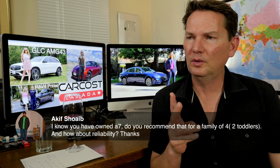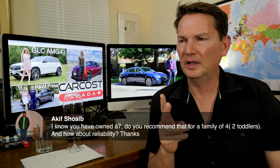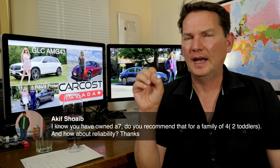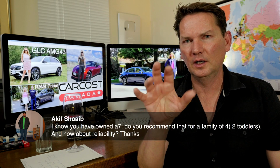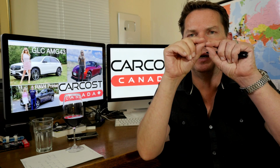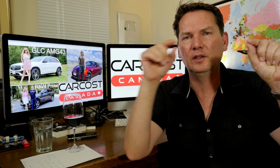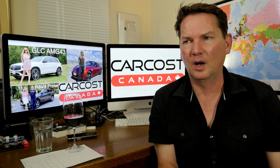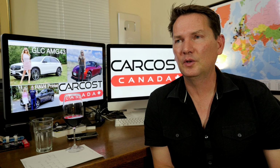We had 2 things happen to our A7 in 4 years. When the car was 3 or 4 months old, you put the car in reverse and the backup camera would flicker a little bit on the screen. So they replaced the camera. And then one of the pixel lights across the back tailgate, you know, the big red bar that goes across, one of the pixels was out. So they replaced that bar. That's it in 4 years. It was a great car.